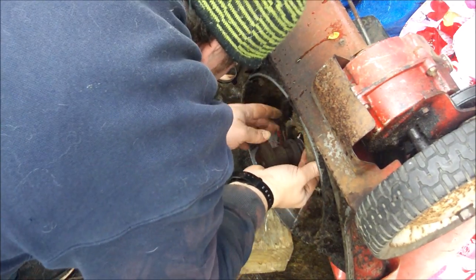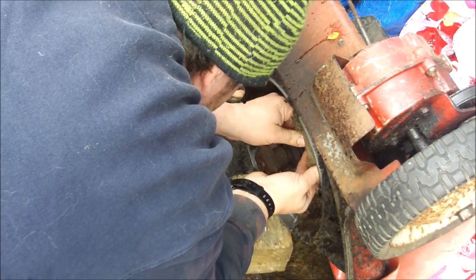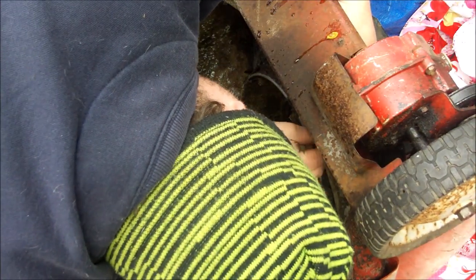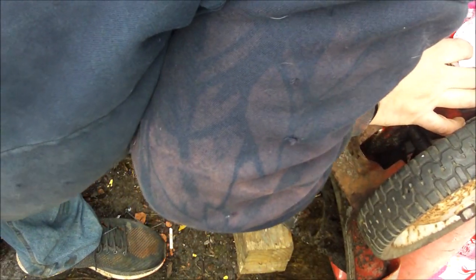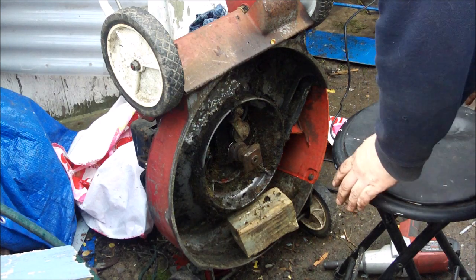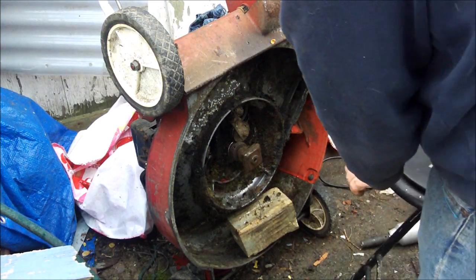It's about quarter to midnight making this. Trying to figure out how to get that old belt off — it's pretty chewed up, really chewed up. I just hope that pulley is okay. I took the set screw out of it thinking it had to do with the adapter there, but it really doesn't. The set screw goes to the pulley; the adapter is held down by the bolt that holds the blade. The blade bolt keeps the adapter on and it mounts into the shaft of the engine.